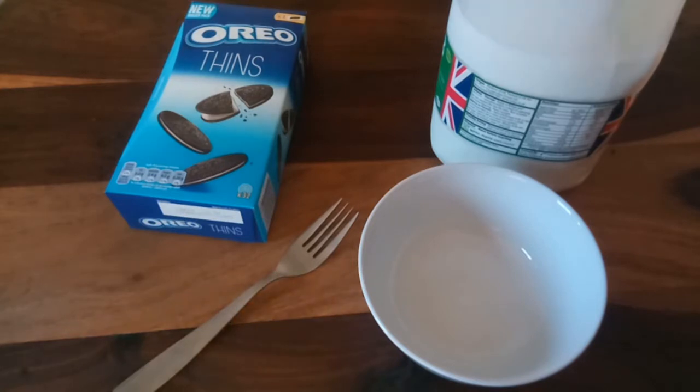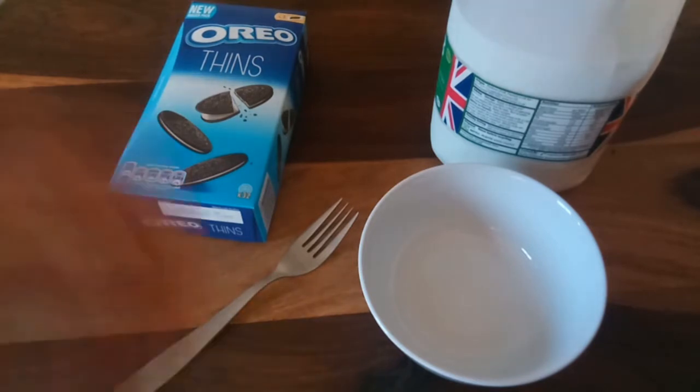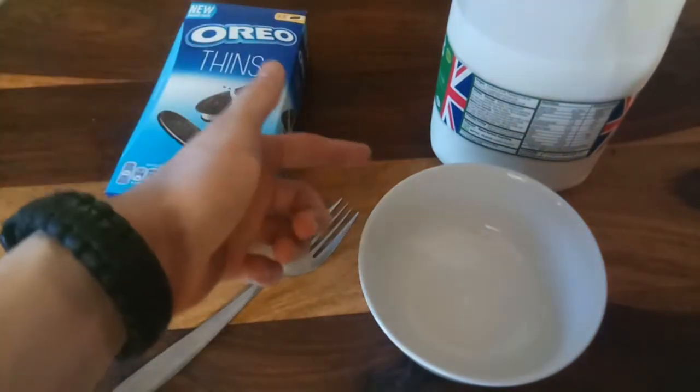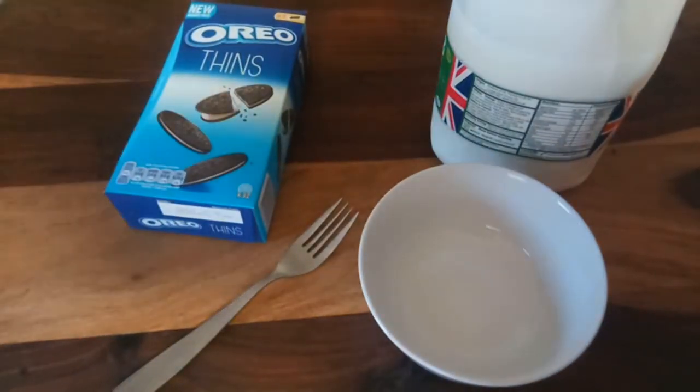Today we're doing a bit of cooking, although not the typical kind. We need like 2 ingredients, just some Oreos and milk. Pretty simple. So let's start this thing.